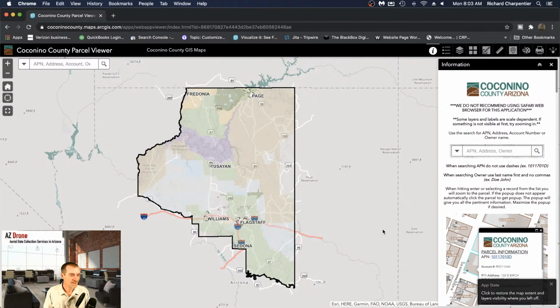So in addition to having your drone and the ability to fly your drone most anywhere that you're in legitimate airspace, you're going to need to know about some other tools. So it's not just going to be Ground Station Pro here. You're going to need to know about things like tax maps, so tax parcel maps.